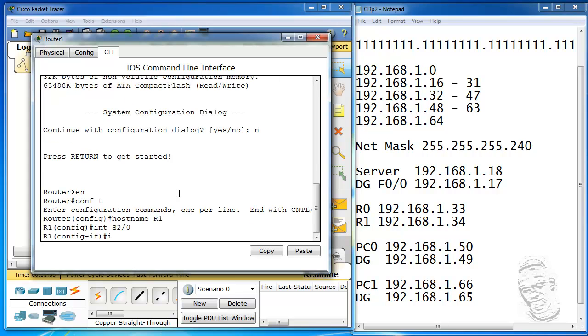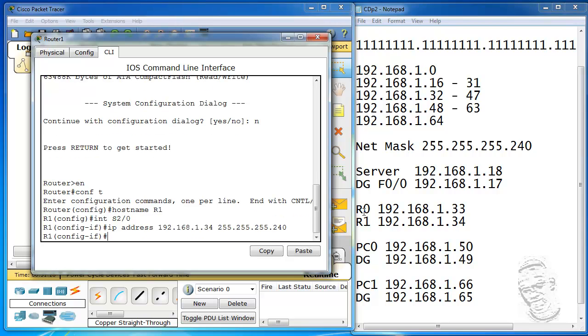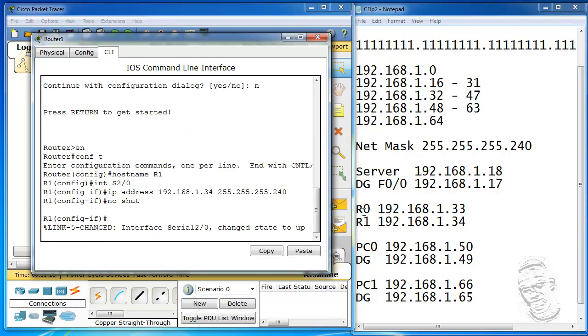I'm going to set up an IP address of 192.168.1.34, which takes up the 34 address, with a subnet mask or net mask of 255.240. Right? And since this is the DTE, you don't need a clock rate, so let's go no shut to bring up the line protocol.